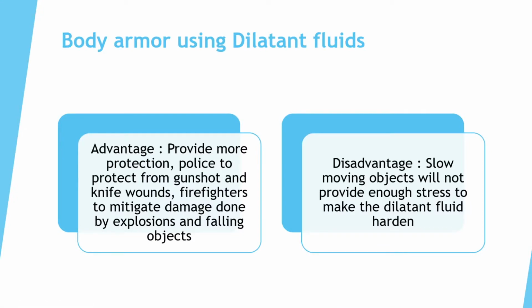We can use these fluids in body armor. There are some advantages, like it provides more protection. Also by using this armor we can protect police from gunshot and knife wounds, and firefighters to mitigate damage done by explosion and falling objects. But there is one disadvantage. A slow moving object will not provide enough stress to make the dilatant fluid harden.